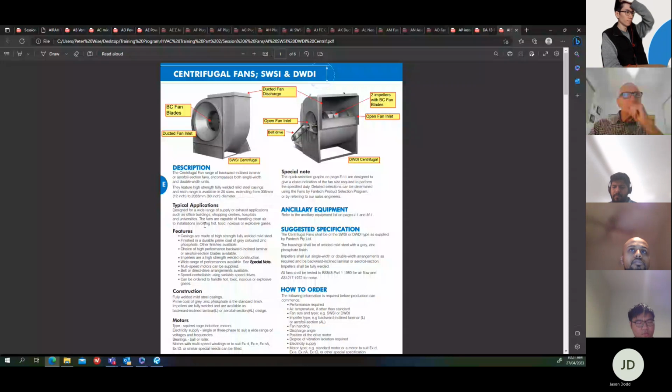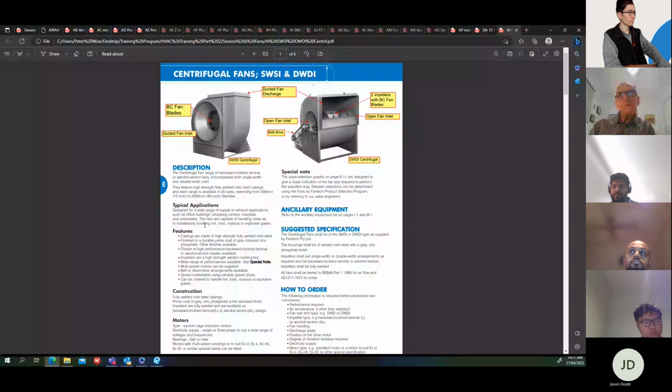These are generally for large exhaust systems, like for car park exhaust, perhaps, fume exhaust, even large toilet exhaust systems. You might use one of these fans because they're ducted in the inlet and the outlet. A double width, double inlet fan means it's got 2 impellers. Now, these 2 fans both have what they call backward curve blades, fan blades. Some of them are flat, some of them are aerofoil, some of them are backward inclined. Generally they're just called backward curved. The aerofoil type blades are obviously the most efficient, but the most expensive.